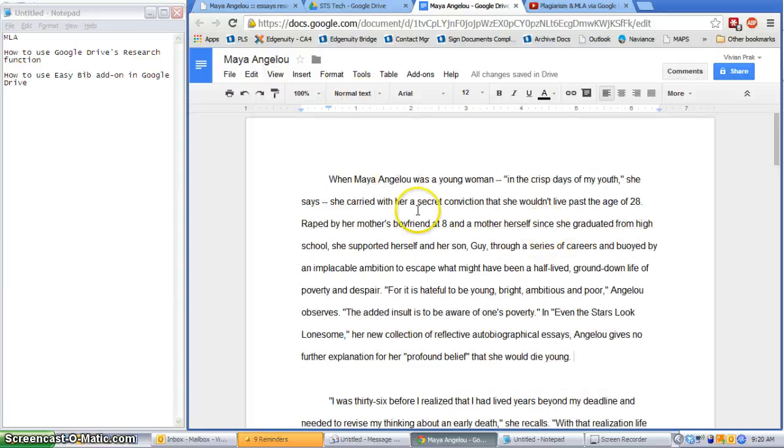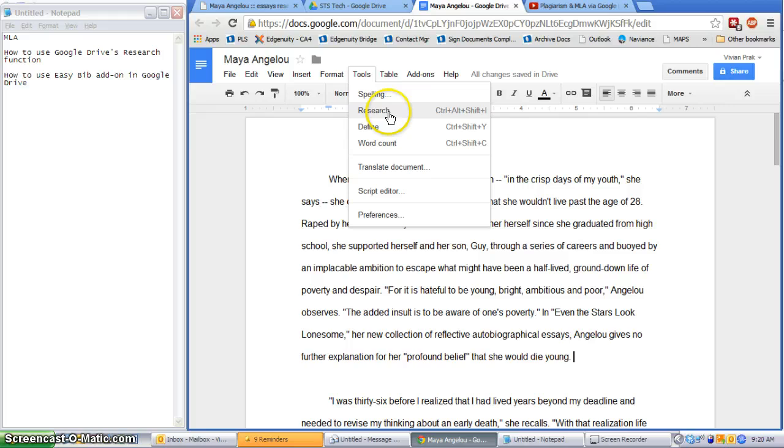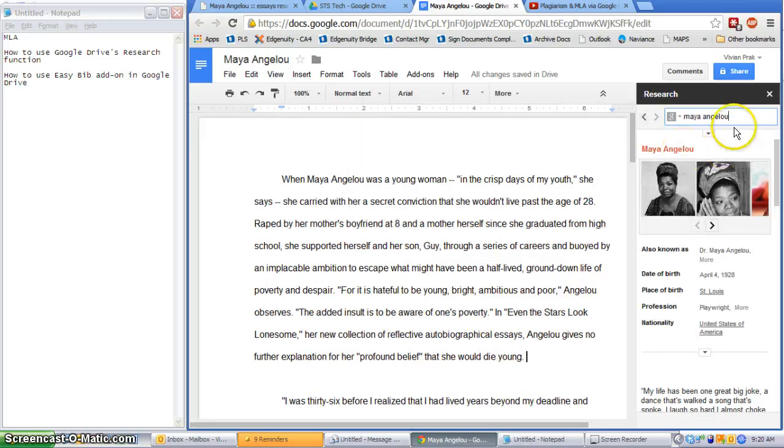as you're researching or writing your paper, what you can do is use the research function tool. So if you go to tools right here, we're going to click on research, okay, and then we're going to type in Maya Angelou, if that's who we're researching, and maybe biography.